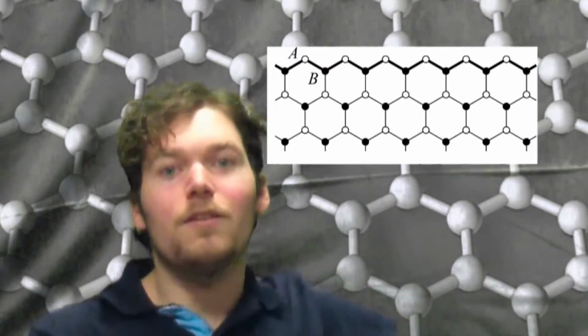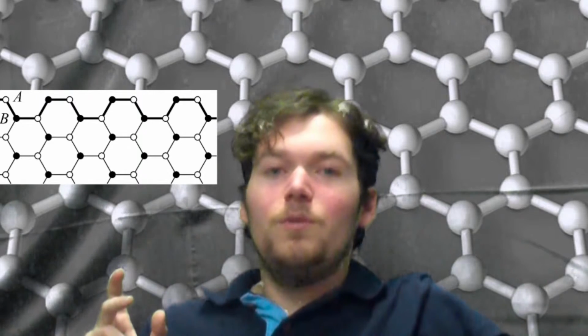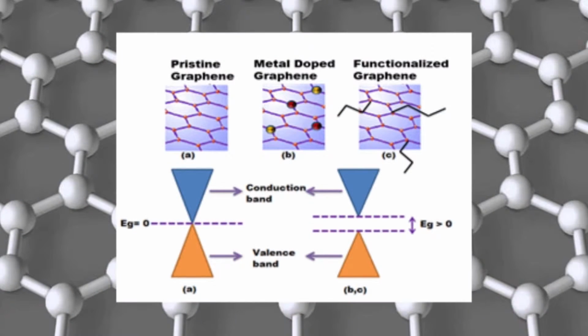However, conductivity inside of graphene is not the same in all directions. For example, some directions have almost no band gap between the valence band and the conduction band. In fact, it even acts almost like a metal. This is known as zigzag. However, in other directions, there is a much larger band gap, and so it acts like a semiconductor or a resistor. This is what's known as armchair. By varying the band gap, researchers are trying to tune graphene to act as semiconductors so they can be put into various applications.